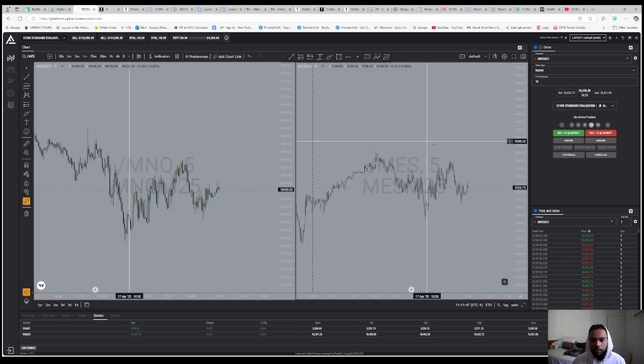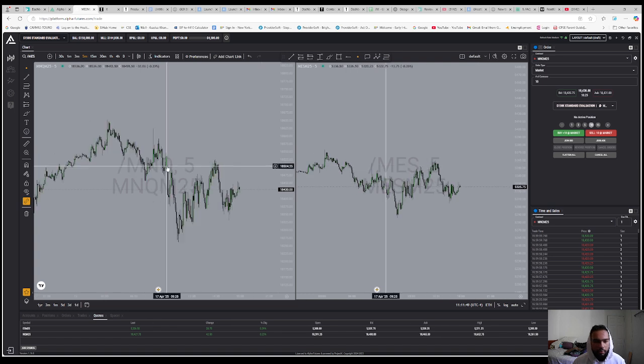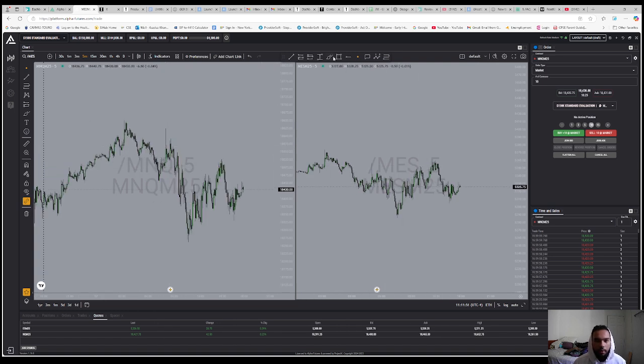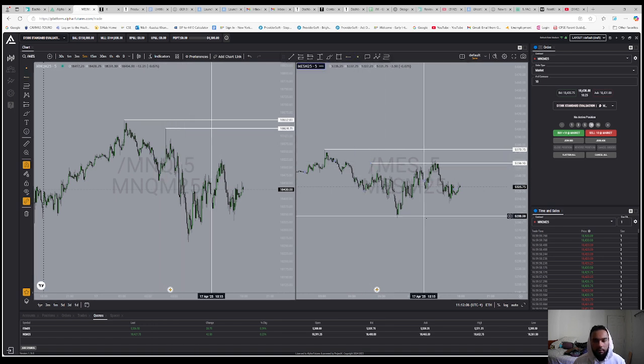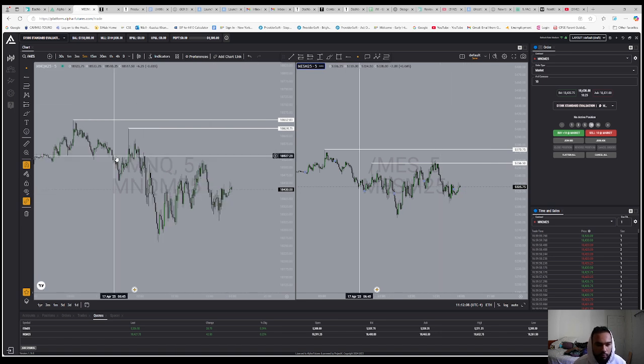So what SMT is pretty much when there's a lag. So what I do is I mark out the liquidities. So that's what I'll do first. I'll mark out the highs of each liquidity. So there's a high there. There's a high here. There's also another high here that formed. And there's also another high here that formed. Right? So you mark out the liquidities and you just wait to see what price action does to come back to it. Does it retest?